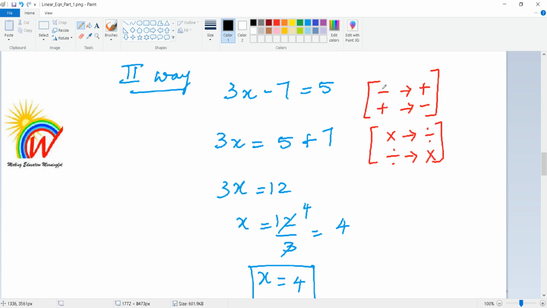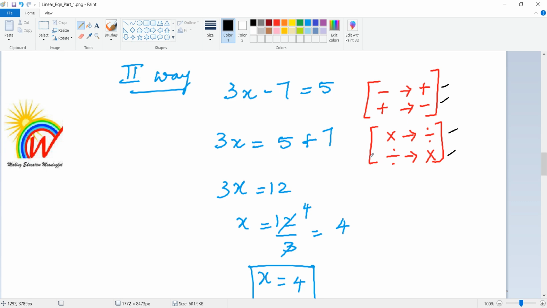See, when I move a minus sign to the other side of an equals sign, it will turn out to be plus. And if it is a plus sign, it will turn out to be a minus sign. And if it's multiplication, it will become division, and division turns out to be multiplication. Now the question is, with what should it be, minus, plus, or multiplication, division? Where? How do I look at it?